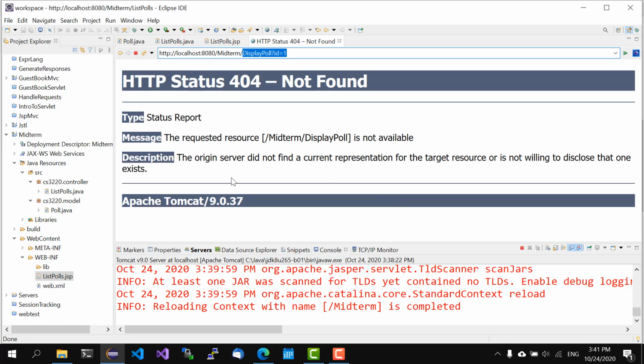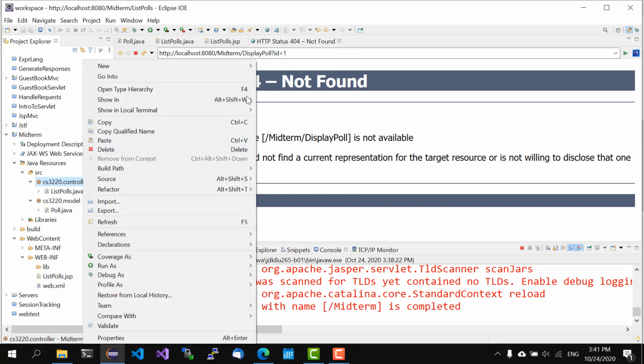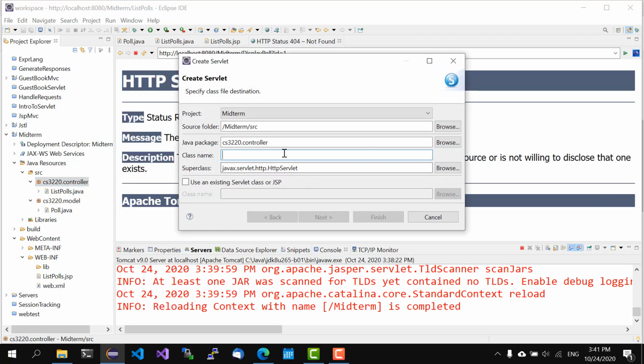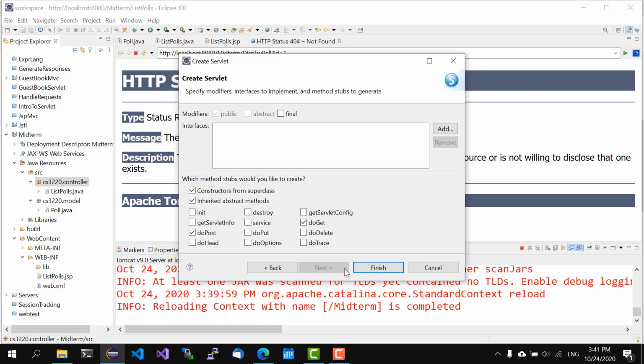We haven't created that one yet, so of course we don't get anything, but that's okay. We are going to create a new servlet, and this one is going to be called display poll.